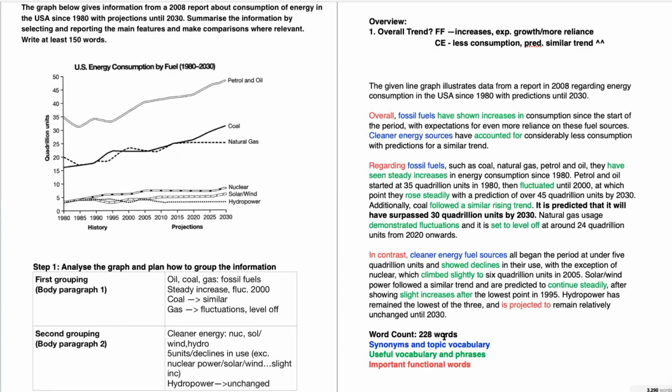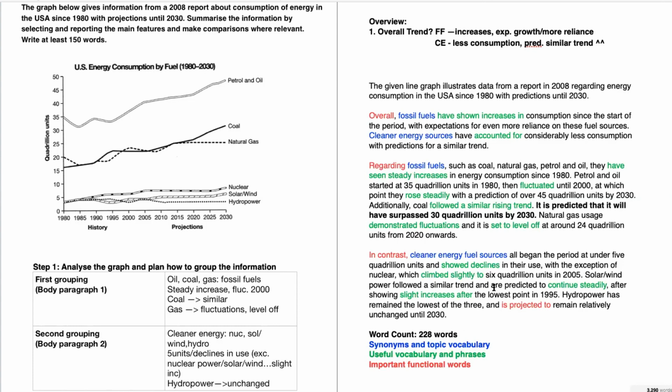And you'll note that our word count is 228 words. That is about as high as you want to go. Now, I have really embellished here and included a lot of great language, so that is why it's a bit longer than 200. We're about 20 words over what I said earlier with 200, but that is fine as long as you are not completely exaggerating. We haven't written anything unnecessary.